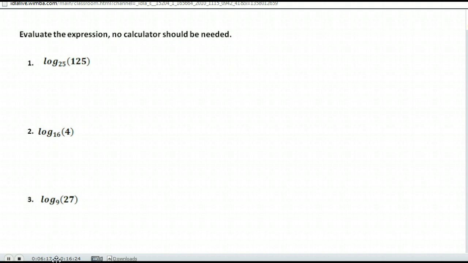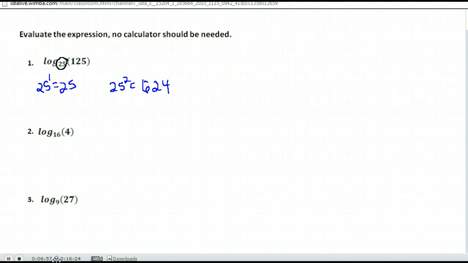Okay, here are a few more. We're just getting more complex types of problems as we go on this page. So again, we would try to start this the same way. 25 to what power is 125? But if you investigate that on your calculator, you'll notice 25 to the 1st power is 25, and 25 squared jumps clear over 125. It's 625. So what that tells me is that I must have a fraction exponent in there.